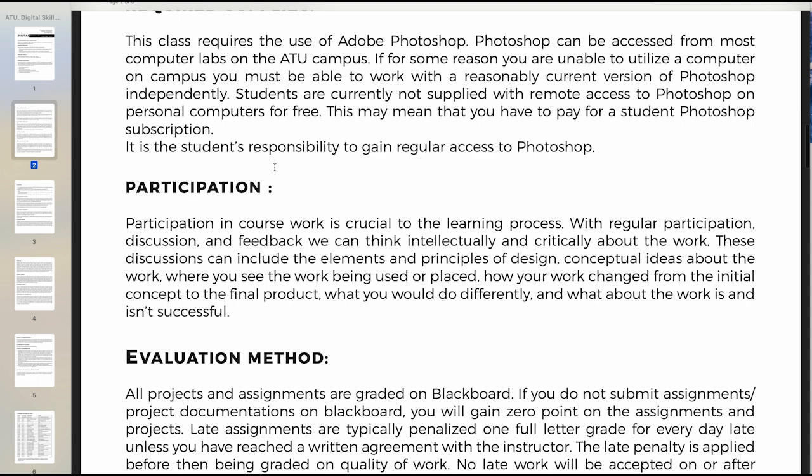But in addition to that, Photoshop, make sure you have a machine that can run it. Whether you work on a Mac or on a PC, make sure that your computer is strong enough to be able to run Photoshop and run it well. The last thing you want is to get into Photoshop and have your computer crash or something like that. So these are very, very important for you to be able to be successful in this class. If you don't have Photoshop, then you won't be able to do the projects needed. Okay.